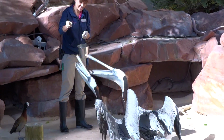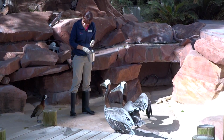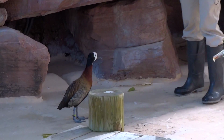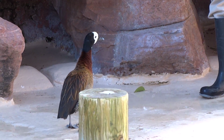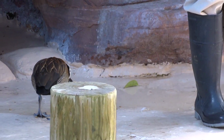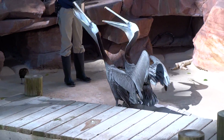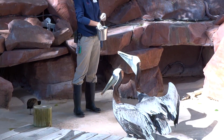You're wondering how do we tell our flamingos apart and our ducks? For example, if you look right next to me, this is one of our whistling ducks. His name is Simba. And I know it's Simba because he has a yellow and black band around his right leg. All of our birds are banded here. You'll find our turtles' names painted on their shells. Of course, that paint doesn't last forever, but we can tell the turtles apart by looking at their bellies, as they're all unique, just like our fingerprints.